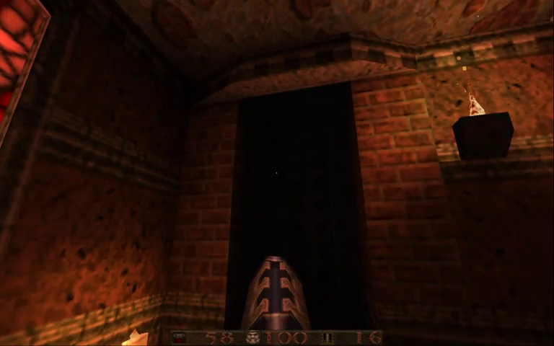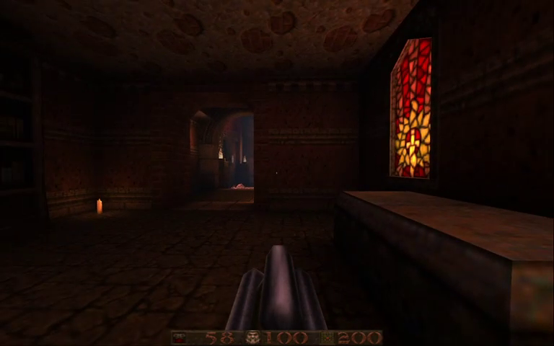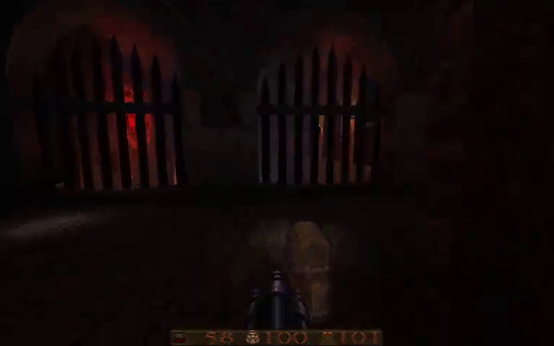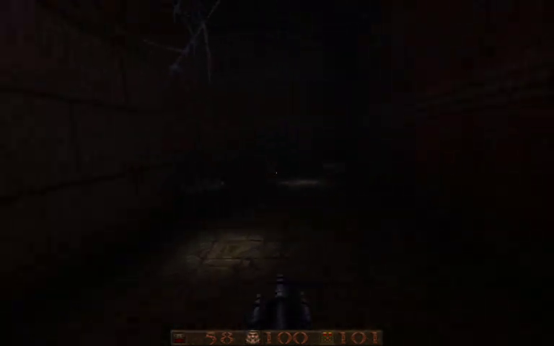So, when we go through onto this elevator, have the super nail gun equipped, back onto it like this, and as soon as you step out here, start shooting. So you can avoid dealing with that enemy altogether. Okay, so we're going back out this way now.